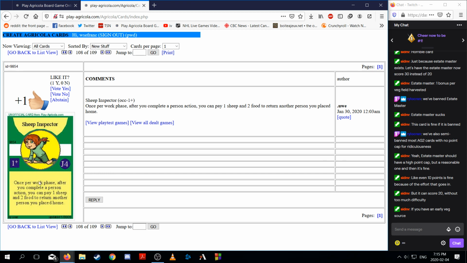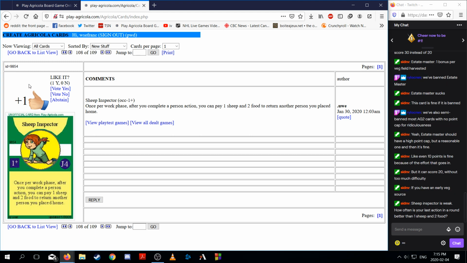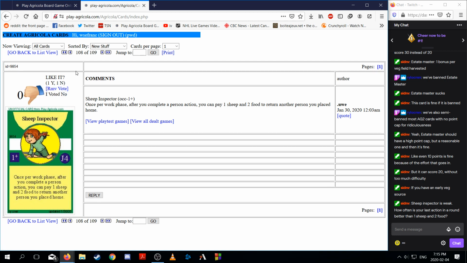Okay. It just needs to be very differently worded. This cost is very high. 1 sheep and 2 food, basically paying 2 sheep to gain an action. That's quite expensive. Now, if you had a combo, how often would you want to be taking 2 sheep for this to be worth it? Yeah, exactly. How often is your last action better than a sheep and 2 food? So basically, you're going to need to have an action that only you like that's better than a sheep and 2 food, better than 2 sheep generally. So you're going to need like Sheep Farmer or something. But even Sheep Farmer is only good every other round. I think this is probably not playable.